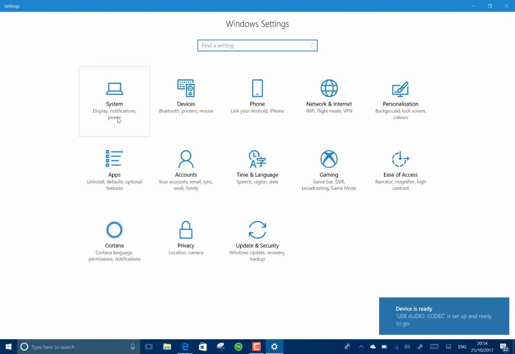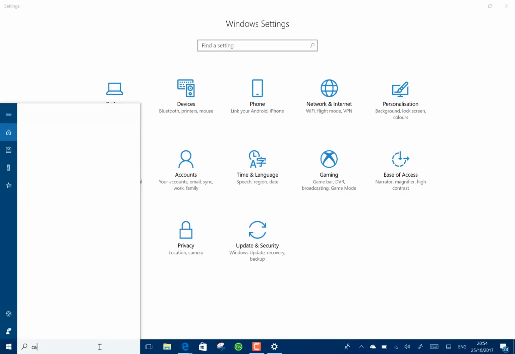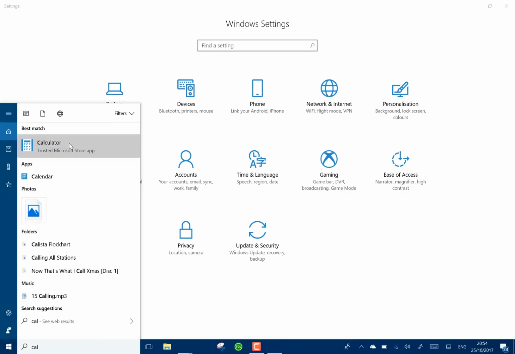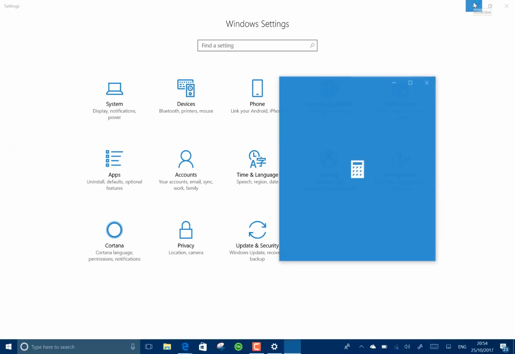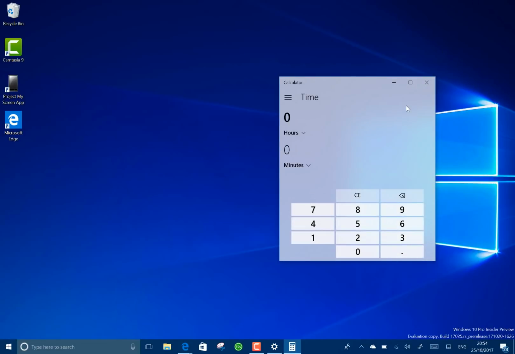Other changes, they've done some changes with the font, for the Chinese font. I'll skip that for now. They've improved the Fluent Design. You've already seen that in the settings, but I think they've changed some stuff up, like with the backgrounds on Calculator. Maybe I can show you that. They're sort of using the new SDK.